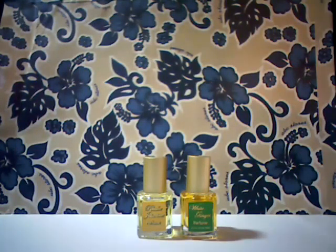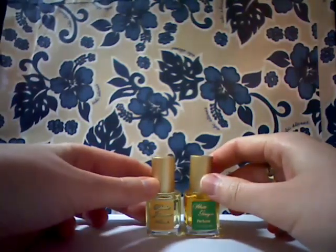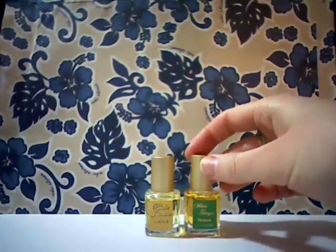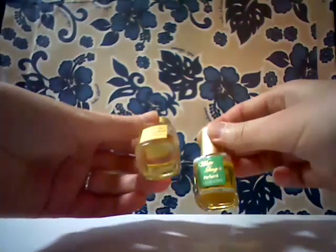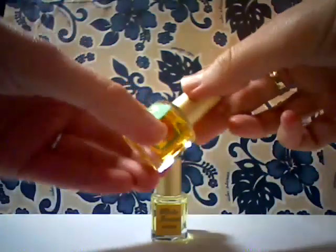Aloha and welcome to alohadroomkitchen.com, our online shopping place for Hawaii gifts. You can find all kinds of wonderful things, and we're trying to create a series of videos to show and tell little stories behind each product. Here is an item being discontinued — we have just a few left. It's been quite popular: white ginger perfume and pikaki jasmine perfume. These are roll-ons by Royal Hawaiian Perfumes.